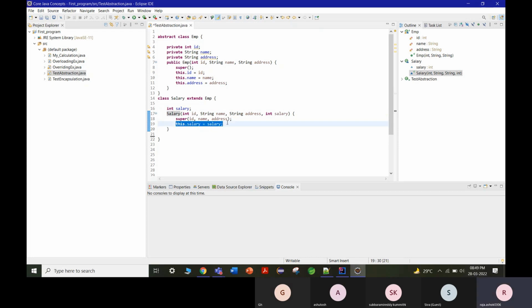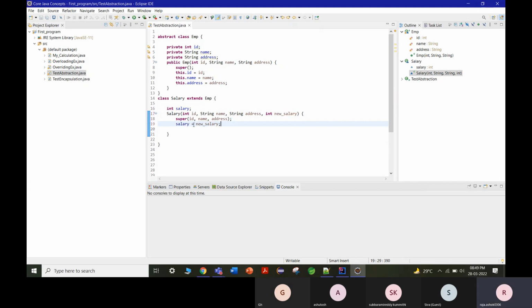Let me remove this. Let me write it as new underscore salary. Here I have written new underscore salary. Then I write it as salary is equal to new underscore salary.